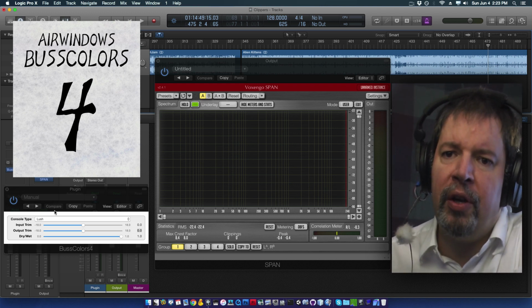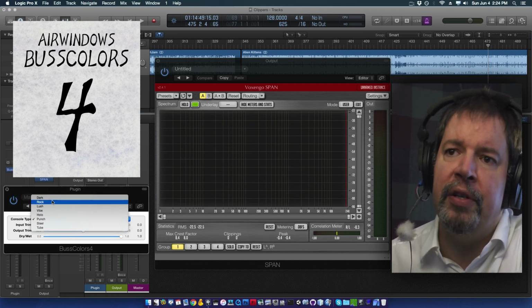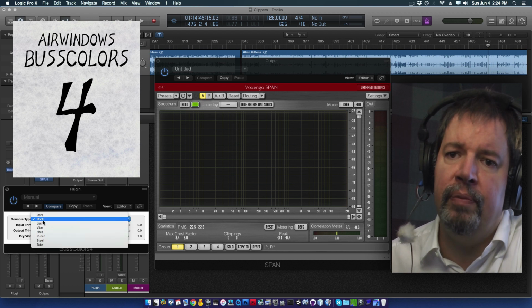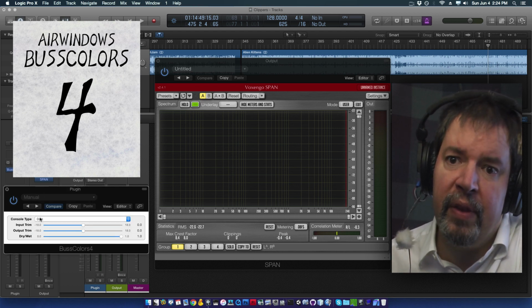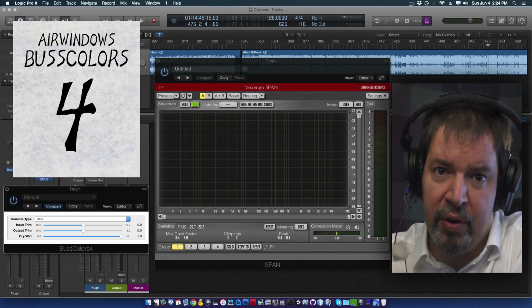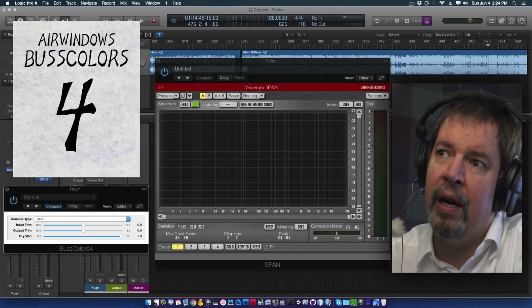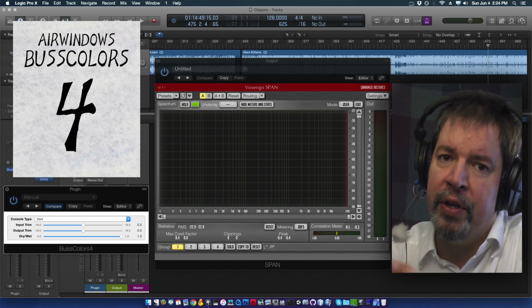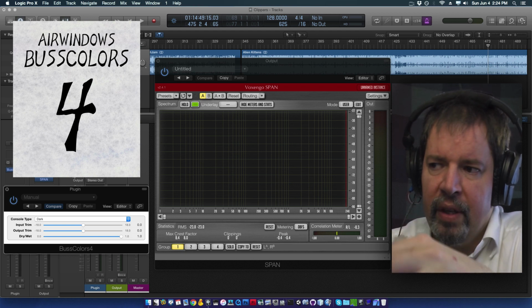Now, the deal with BussColors is all of these settings are individually calibrated to work with console. Every single one of them has been set up so that if you leave the output trim and dry wet alone, it works. The dry wet is a new addition to BussColors 4 because people ask me for it so much, and sometimes it feels important to keep the concept of the plugin to do a certain thing.